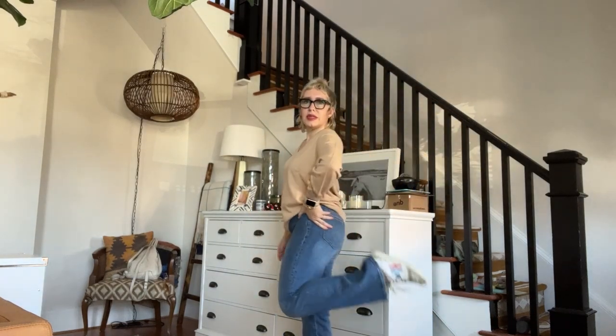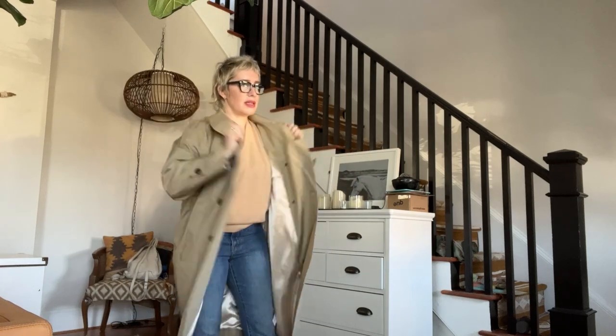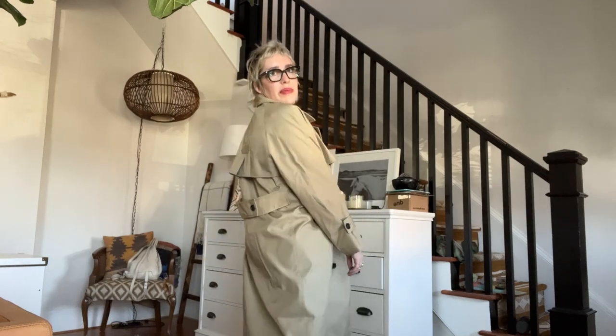I've still got the bootcut jeans on with the sneakers, and I'm liking this for just an everyday kind of combo for early spring. I think I'd probably layer the trench coat over this. I pulled the oversized one again because I'm just really loving it. It is oversized — even when I button it, it's still pretty wide. Maybe it is too big — maybe the extra small would be better — but I still think it's such a cool piece. I hope they bring it back in stock, but they usually do. They always have great trench coats at J.Crew, whether more classic or more fun like this.